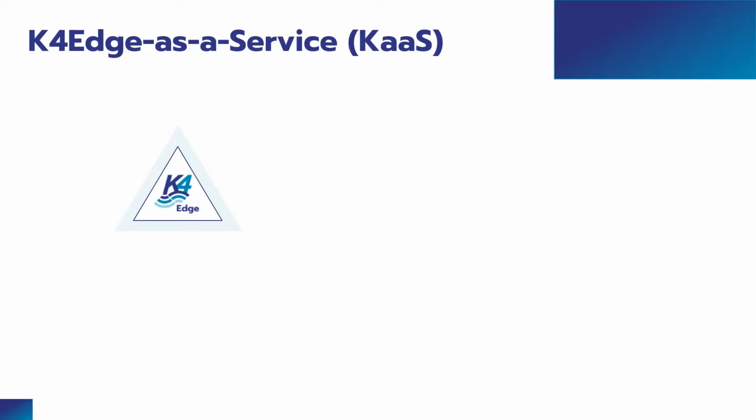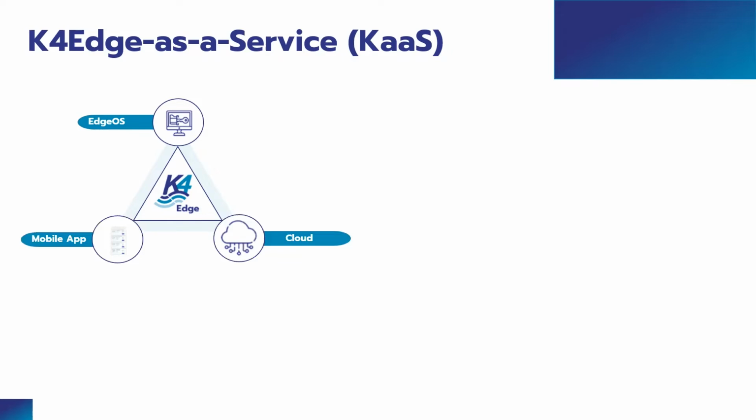What is K4 trying to do here? K4 Edge as a service is our focus, and we are delivering this via three primary methods. We have Edge Intelligence with our K4 Edge OS. We have a cloud service as well that allows for global orchestration and management of the systems. And then we have an application that provides ease of management in any location in the environment.